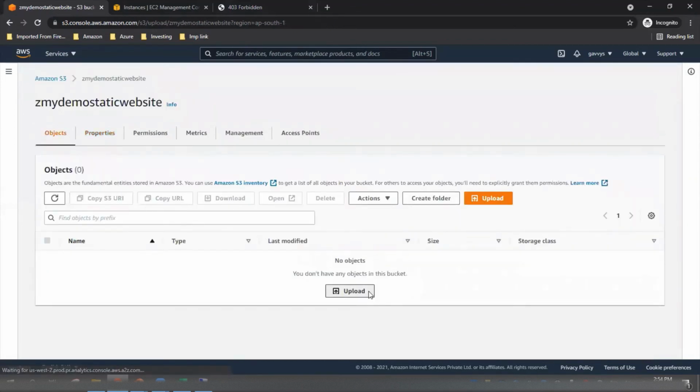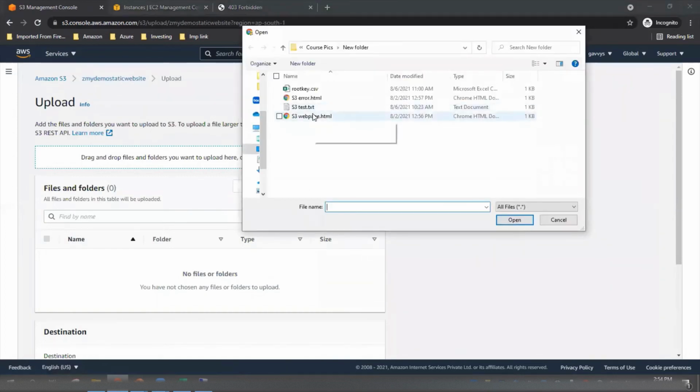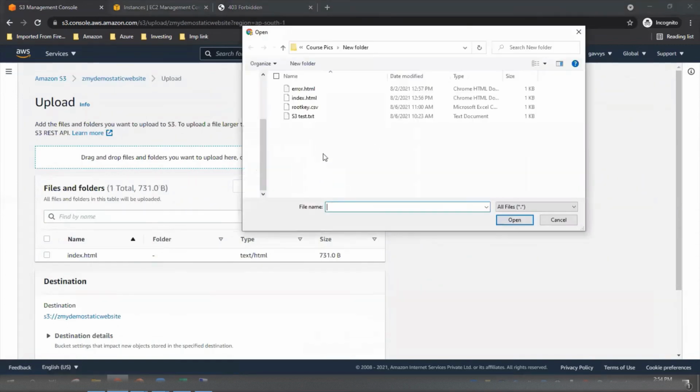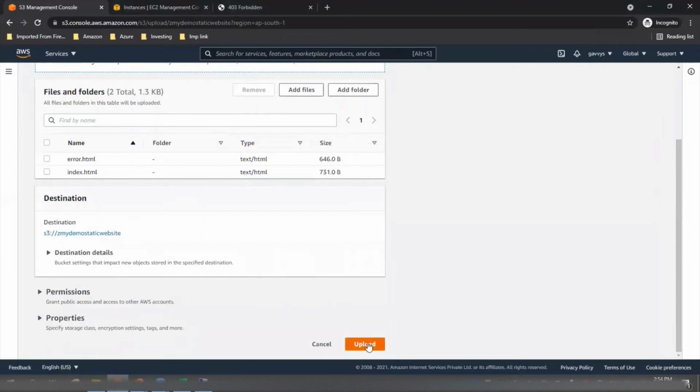Let's upload our files, add files, and pick the web page. Let's rename this index.html, and this is our error HTML. Save, upload index, open, then add the error file, open, and upload.